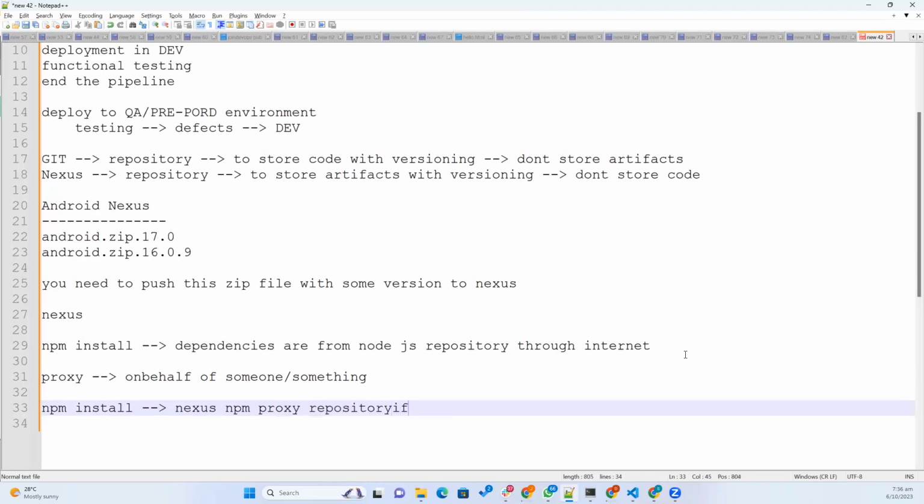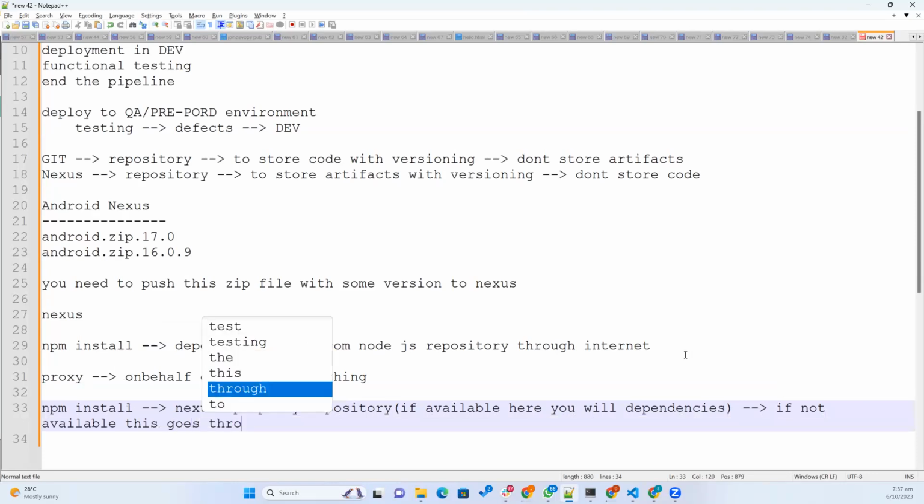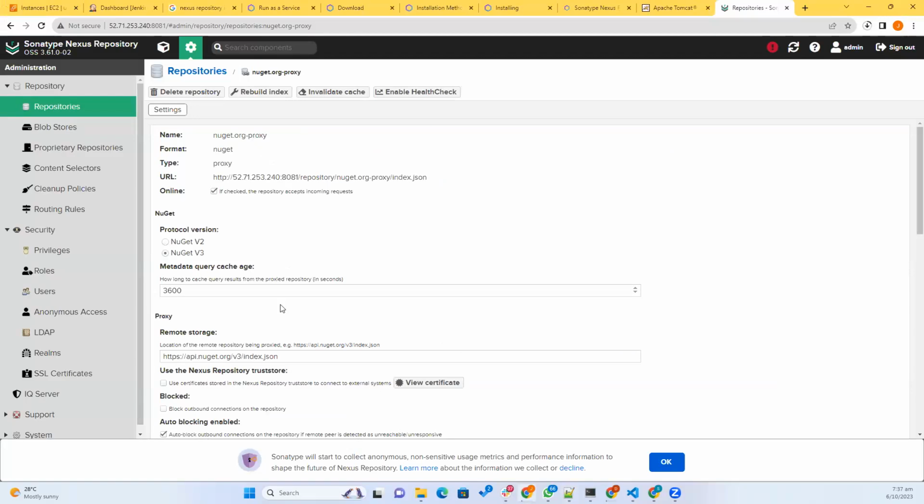If available here, you will get dependencies. If not available, what will happen? It goes through a secure internet connection through the proxy. So that is what the proxy is.